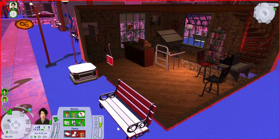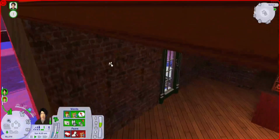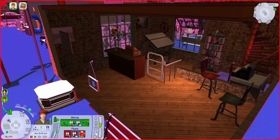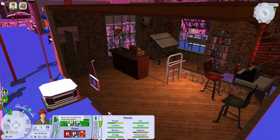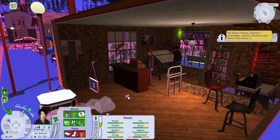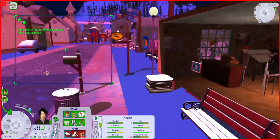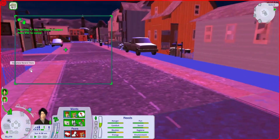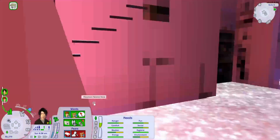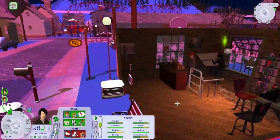Okay, we are back at Ben's studio. He brought Xavier with him. So, he's going to work with his dad today. Let's go ahead and open, and we will have him draft again, and we will have Xavier run the cash register. The lighting is terrible in here. Okay, we need to pick another. I said I was gonna do the fire station. Okay, so we'll have Ben draft that up. And are we open? So, yes.